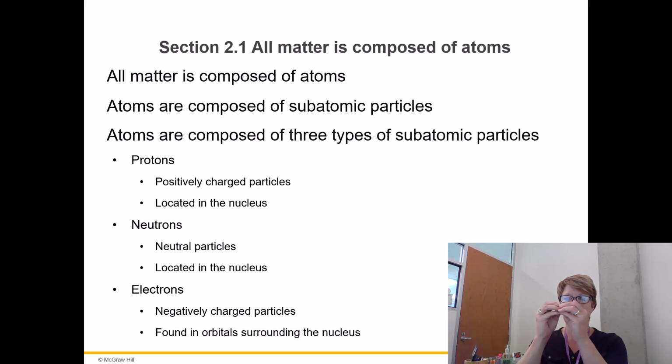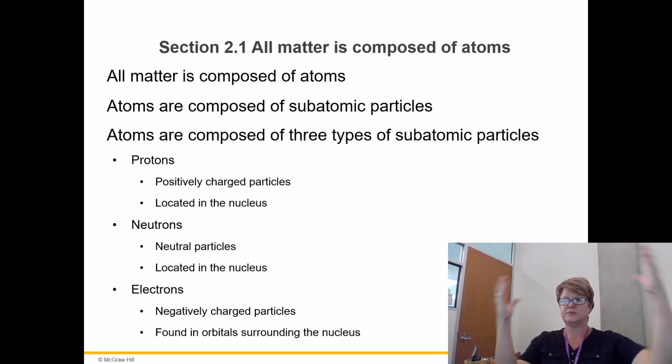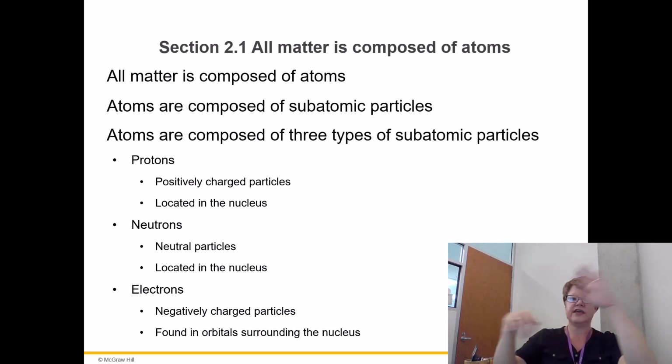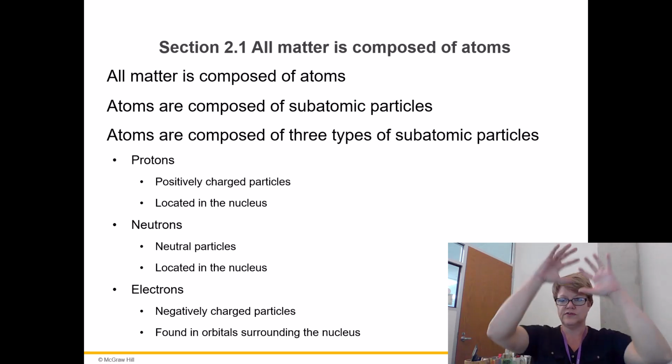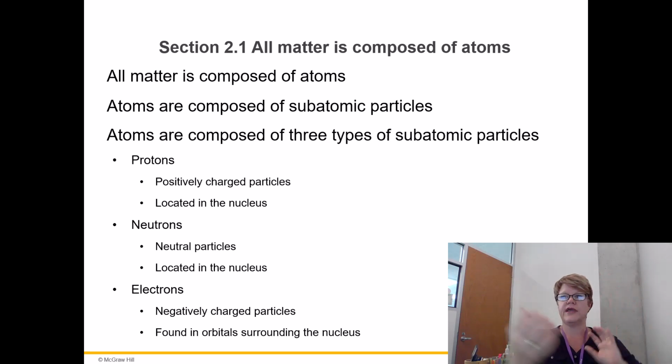But the nucleus of the atom is considered the center of the atom, and that's where the protons are. Also located in the nucleus are the neutrons. And then moving around or outside of the nucleus, but still considered part of the atom, are the electrons. Sometimes we call that the electron cloud that surrounds. It's where the electrons move constantly, but they are in a sort of a defined zone around the nucleus, but not considered in the nucleus.